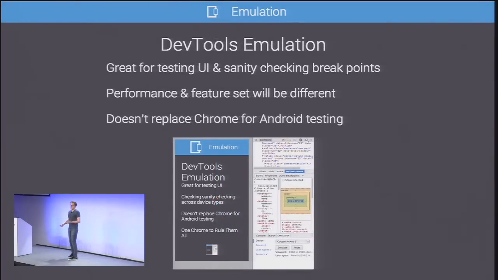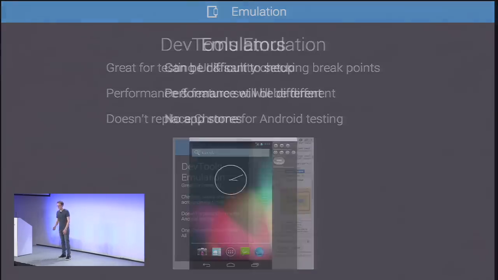DevTools emulation, it's great for sanity checking what you're going to end up giving to a user. But the problem is you're still in Chrome. You're still in Chrome on the desktop. That's it. You don't have feature parity with Chrome for Android. So if you imagined back in the day when WebRTC may have come to Chrome for desktop and not Chrome for Android, it'll still look like you've got WebRTC on a Nexus 4 in DevTools emulation. You install it on the device, and obviously it'll fail. But it is still awesome for the fact that you're testing the UI.